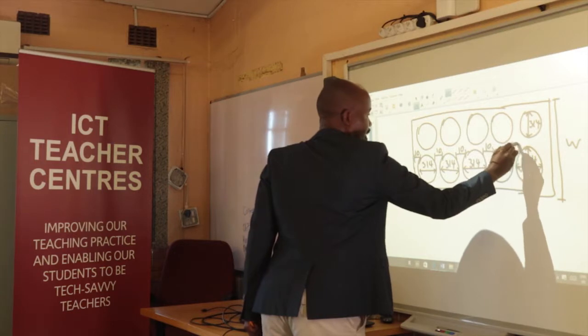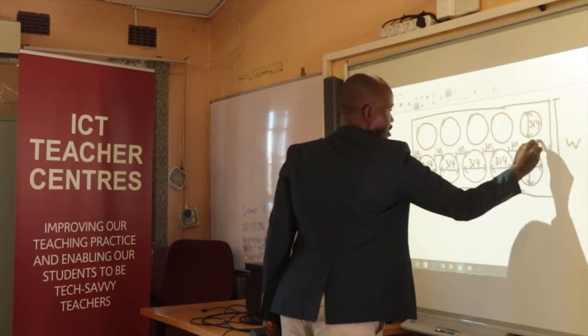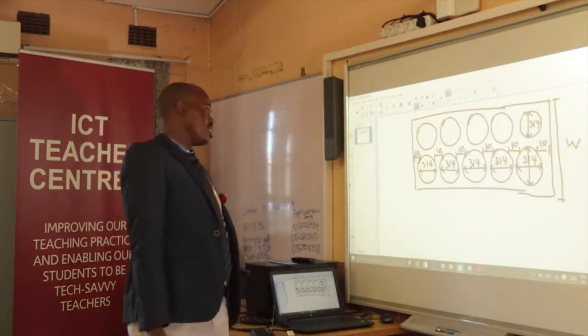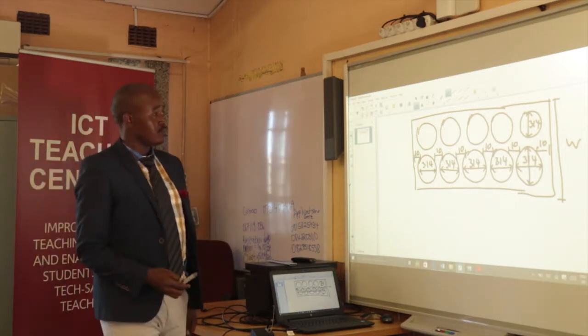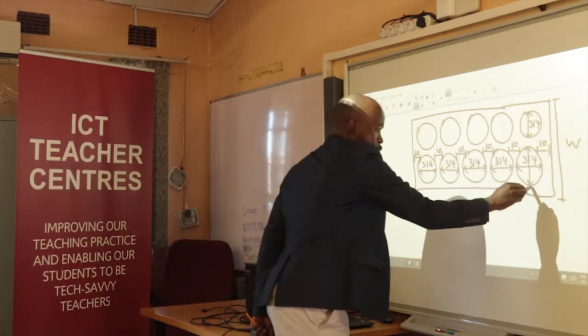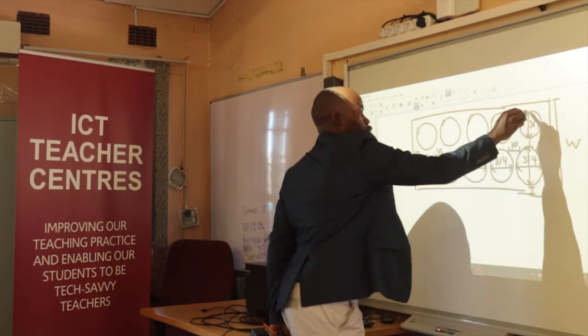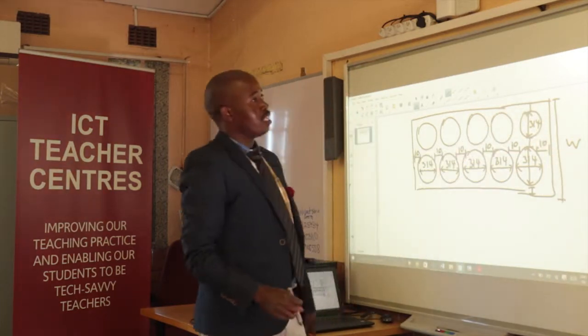So we are now leaving the learner with no excuse to say the question is difficult. The learner cannot say the question is difficult once you've done this for them. Same thing applies here. The learner will have to count how many gaps, because we are told on either side of each, meaning all of them.